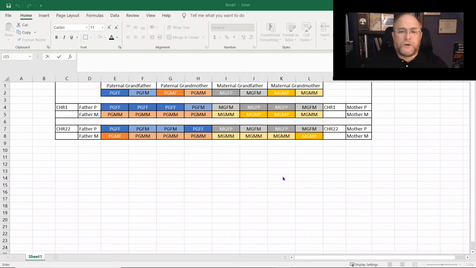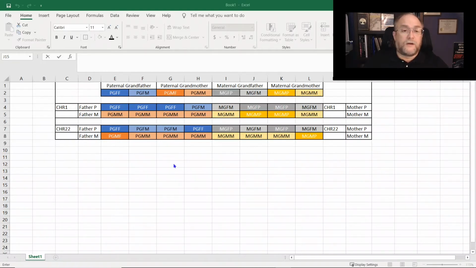Then on chromosome 22, I kind of mixed it up a little bit more. It alternated back and forth between the maternal grandfather and the maternal grandmother. And then I had the maternal grandmother take over the first 3 segments, and then the maternal grandfather take over the last segment of chromosome 22. What I want to voice here is each person randomly gets DNA from their grandparents, and you don't know what you're going to get. You're going to potentially get all of one grandparent or part of one grandparent.